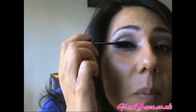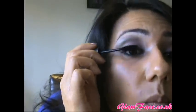Using Max X Mascara, just place that on your lashes. And there you have it, this earthy greeny brown smoky eyed look is complete.